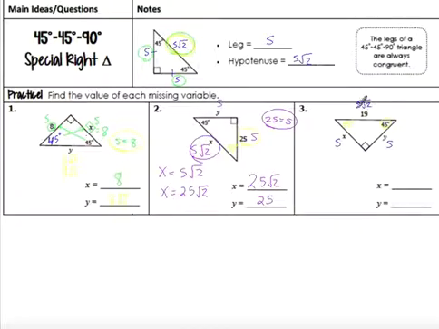S radical 2. You may find what we did with radicals convenient, what we do with radicals either on Wednesday or Thursday, depending on what period you're in. So S radical 2. Notice, we do not have information about X. We do not have it about Y. But we do have it about this hypotenuse here. So we set that S root 2 equal to 19. And our goal is to solve for S.